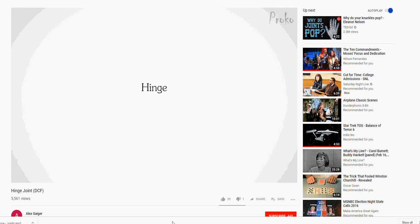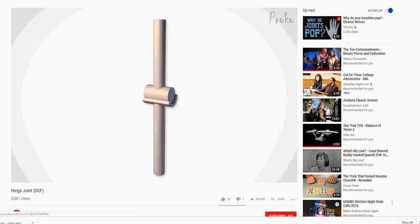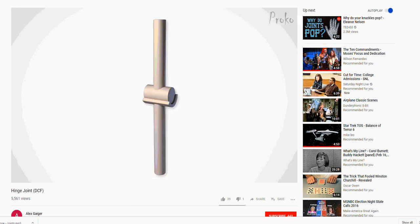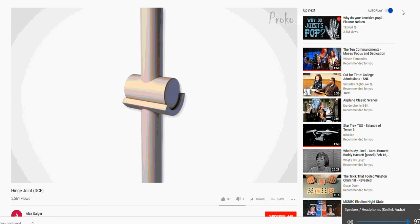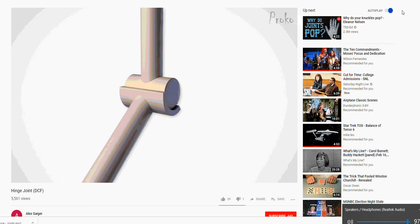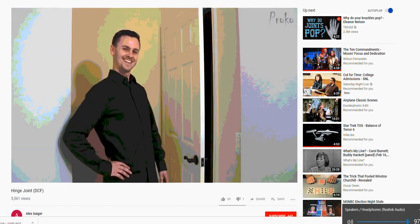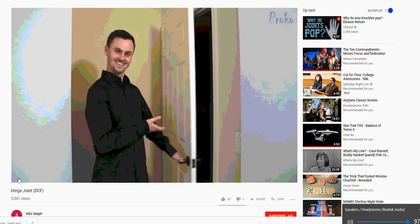The hinge joint. The hinge is a very simple joint. It allows movement only on one axis. Its structure prevents rotation this way or this way. The head of the bone wraps around the cylindrical head of the other, allowing a very stable rotation this way. Going back to the terminology from last week, the hinge joint allows flexion and extension. That's it. That's all it does, but it does it well. Like the hinges on a door, allow it only to open or close.